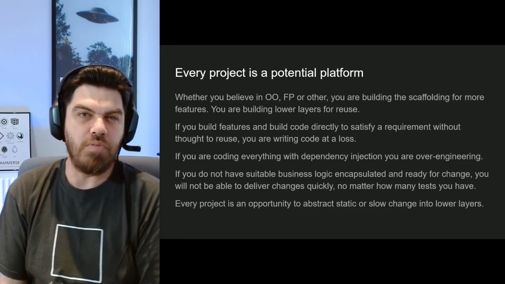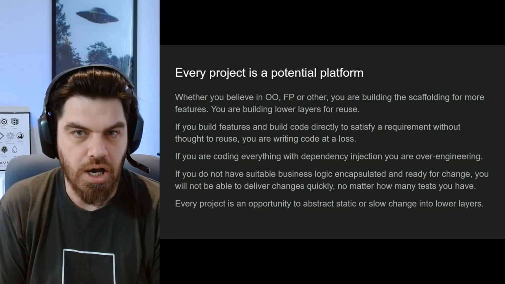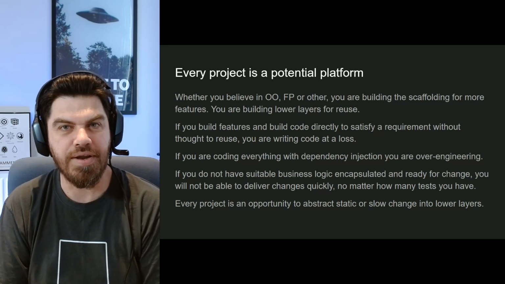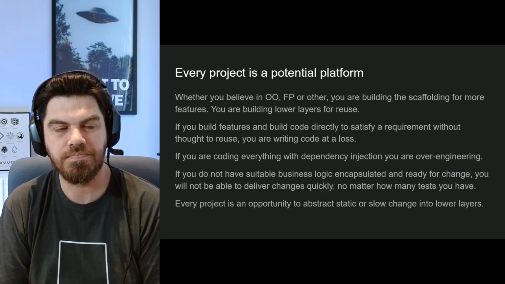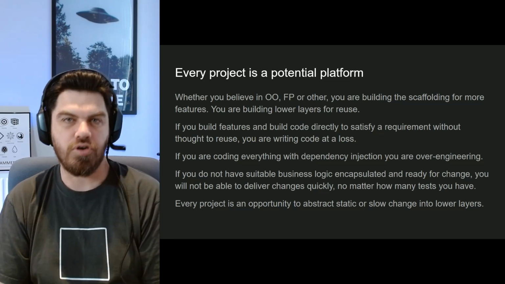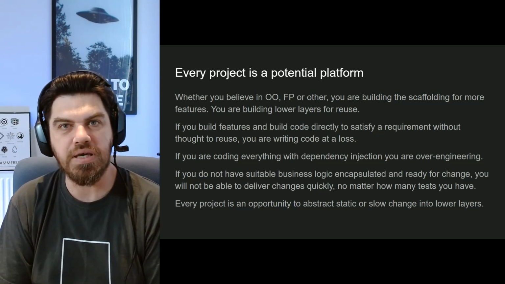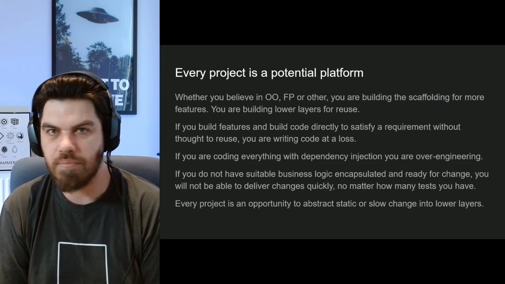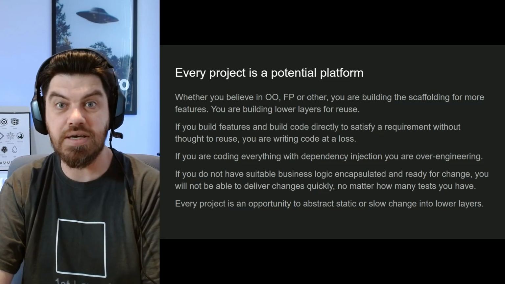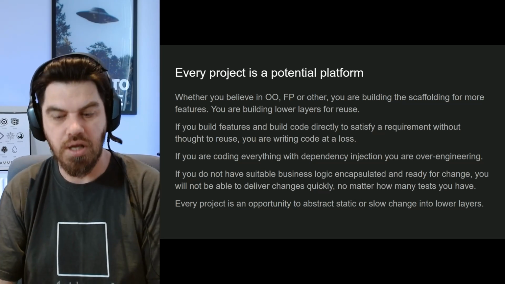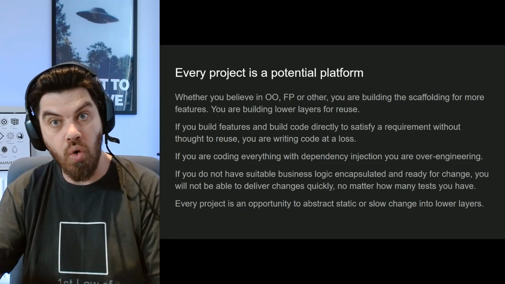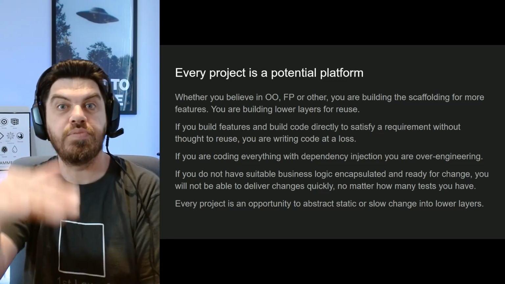We're going to talk about Ammerse in part 4. And I just want to lead you up into what Ammerse is, the mnemonic mentioned in part 2. It is my opinion that every project has the potential to be a platform. Whether this is functional programming and object-oriented or whatever your design philosophy or paradigm is, what you're building is going to form part of your core, of your platform on which to build other things.